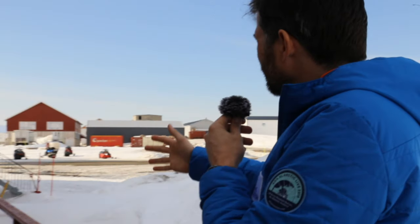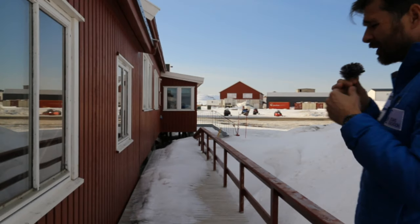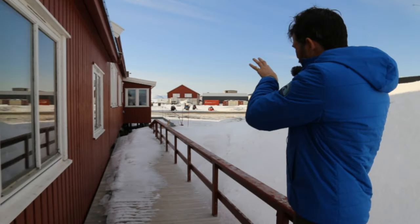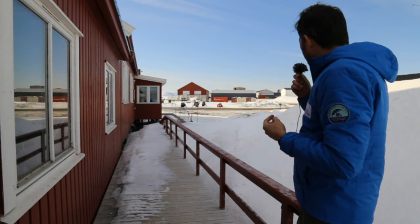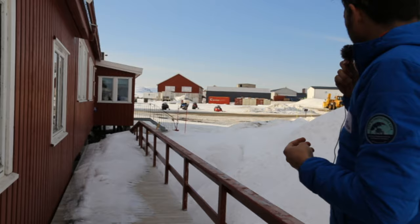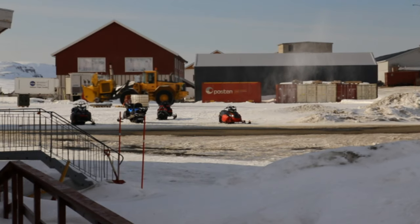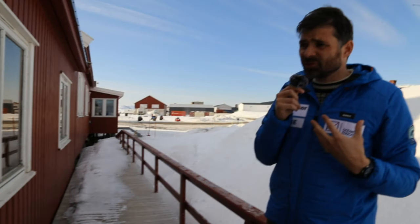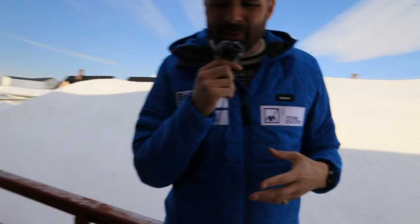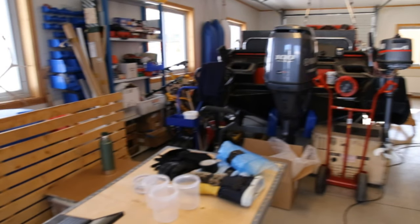We're not camping out in tents - at the UK Arctic Research Station each person has a bedroom. Come back from a cold day in the field and there's lab space, a sitting room, offices, and showers. We're actually broadcasting from the storeroom garage, where the boats and sleds and everything you need to explore and research in the Arctic are kept.